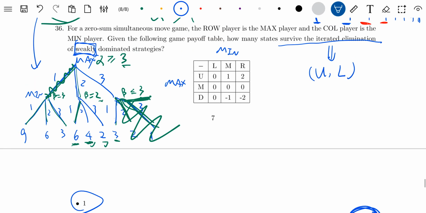So the last thing to do is the Nash equilibrium. So which one are the best responses? So fixing the min player playing L, the max player, the row player needs to maximize. So all 3 of them are the maximum. And here, compare these 3 numbers. Given that the min player is playing M, I'm going to maximize. I'm going to select the largest number and do the same thing for when min player is playing R. I'm going to maximize. I'm going to play 2.